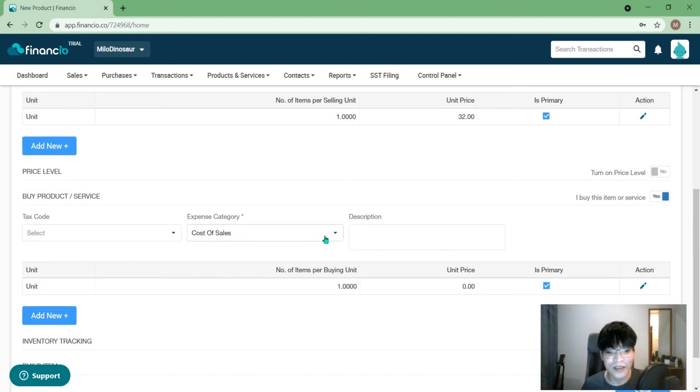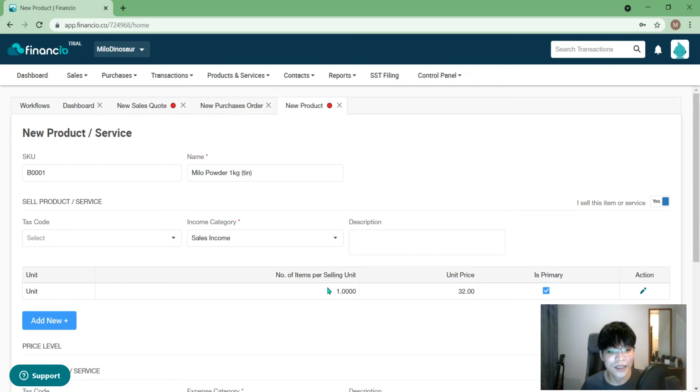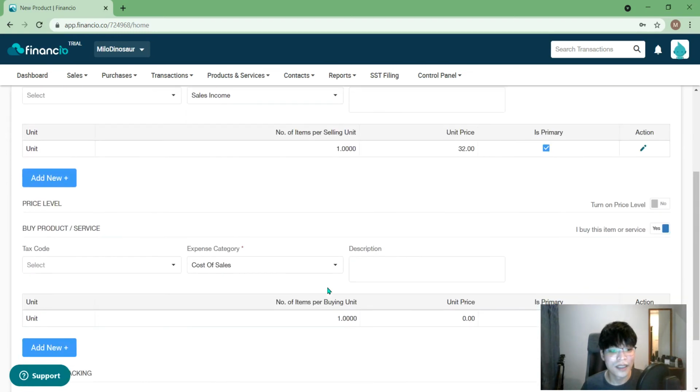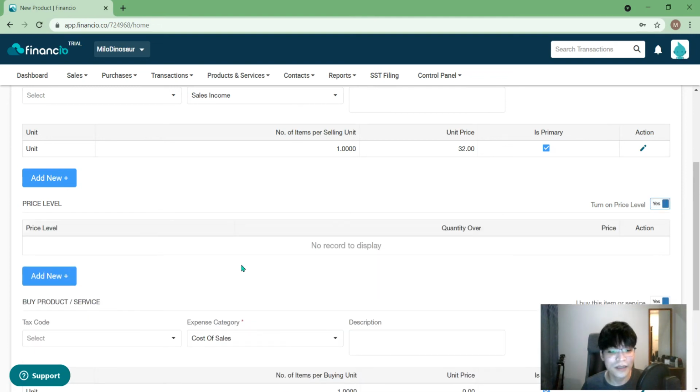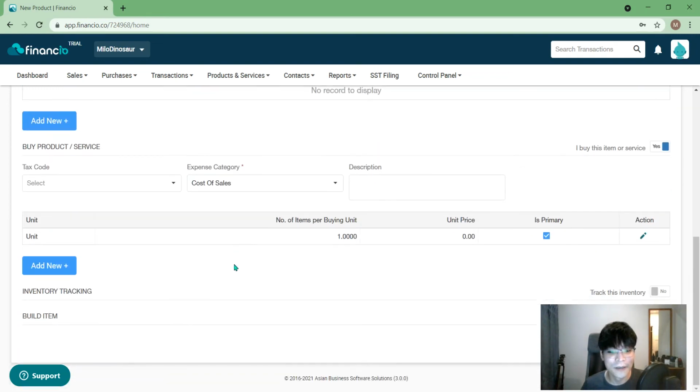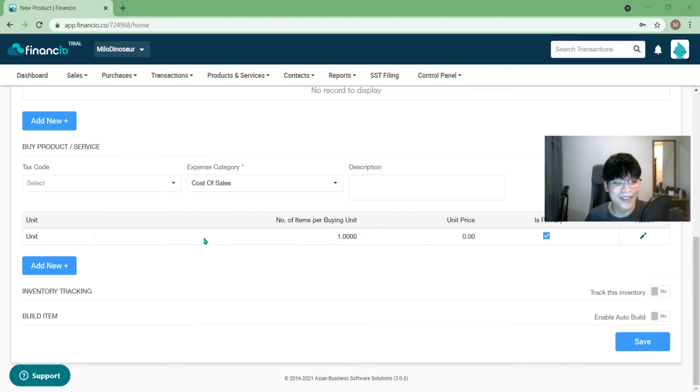Okay, cost of sale. Price level. Not too sure what the price level is. Oh man, there's a lot of new learnings I have to learn about what these things are gonna do.